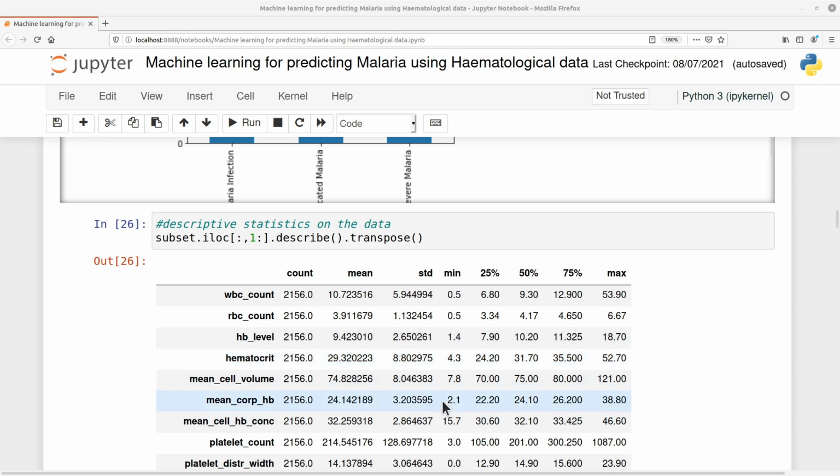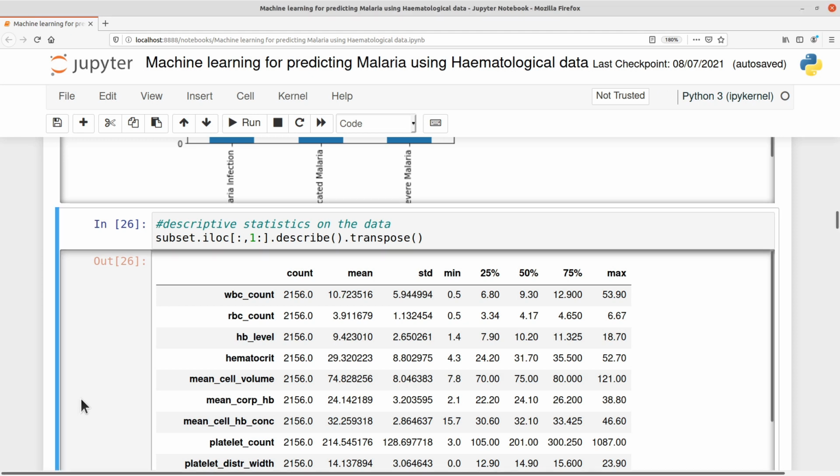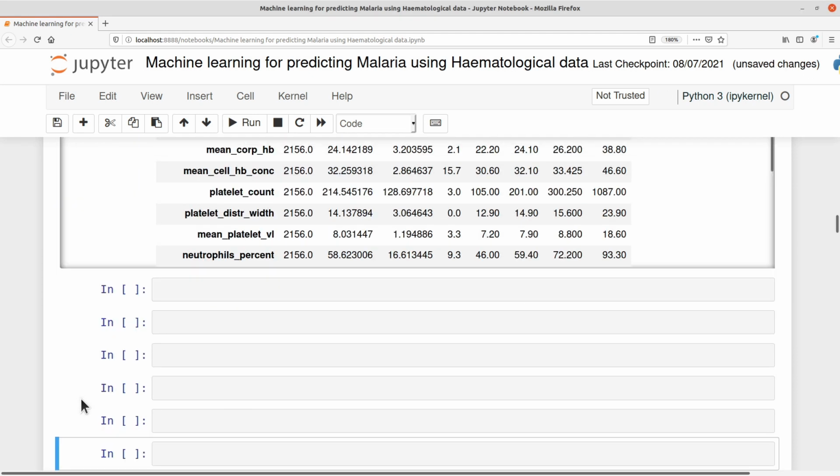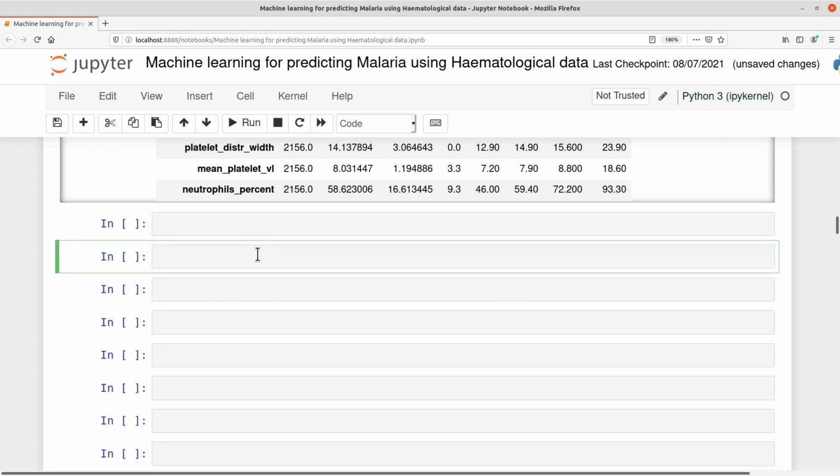And when you have such a situation, it is problematic for the machine learning models. And so we are going to correct for this at a later stage where we do standardization. So let's move on to the next activity. As part of exploring the data, we can also check correlation.